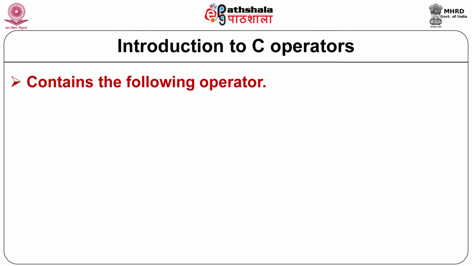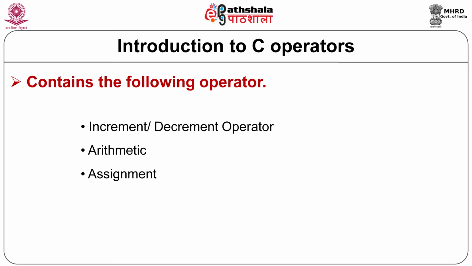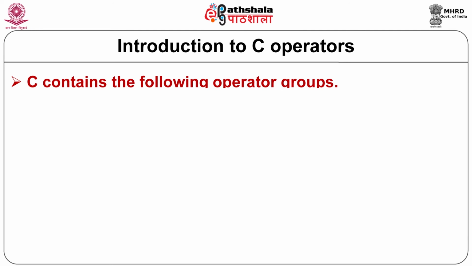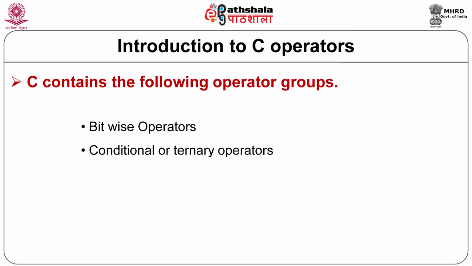Now there are various types of operators, which were already mentioned before, like increment operator, decrement operator, arithmetic operator, assignment operator, relational operator and logical operators. There are other operators like bitwise operator and conditional operator. The conditional operator is also called the ternary operator. Odds and ends operators, these operators are called special operators.